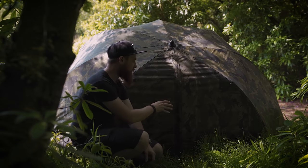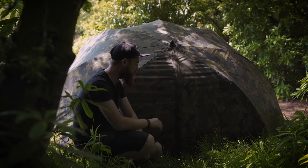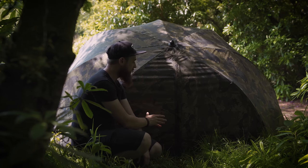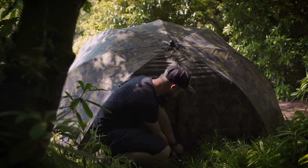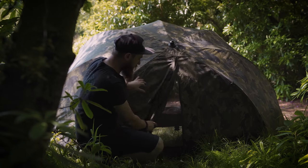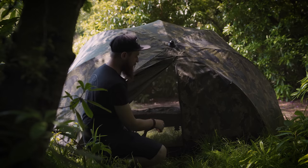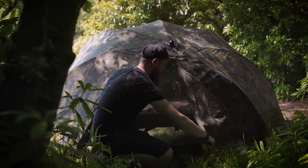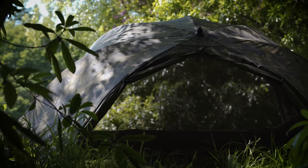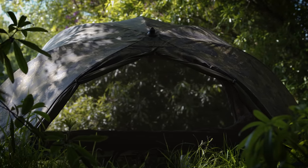The main feature I really like are the vents at the back - they are huge. There's a zip running down the middle, so you don't have to have both sides open; you can have just one side open. The zip runs from pretty much the bottom of the brolly all the way up to around the central point. It's all velcroed in place, but by the time you've got both of these open, you have got so much airflow, which is really beneficial on a hot, sticky summer's night.